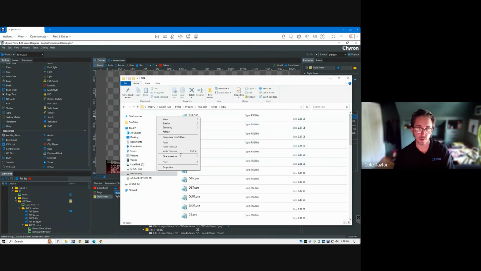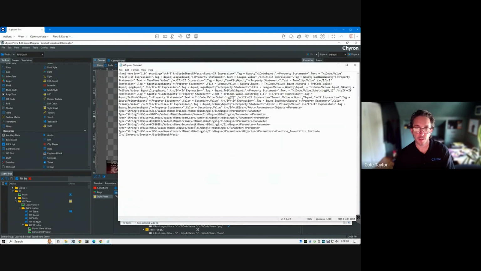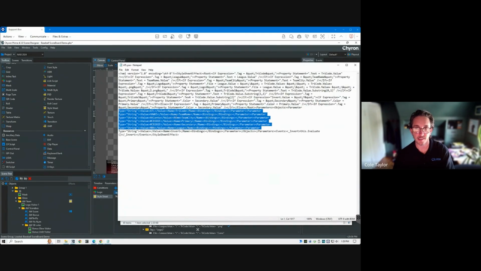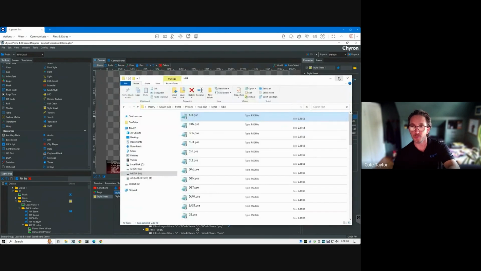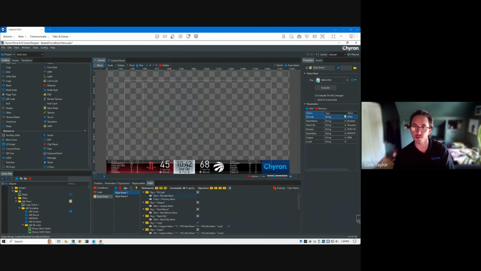And again, just taking a look at what they actually are, we can just pop one open. You can see it's a little bit messy, but the main thing in here are these guys here. You don't have to edit within here. We pull it right into our software and we're able to make those edits. So I've opened up this Houston style sheet. I'll change it to Indiana, say.